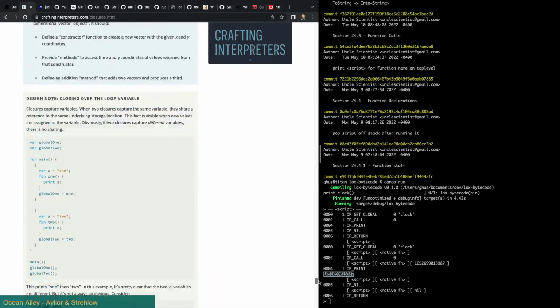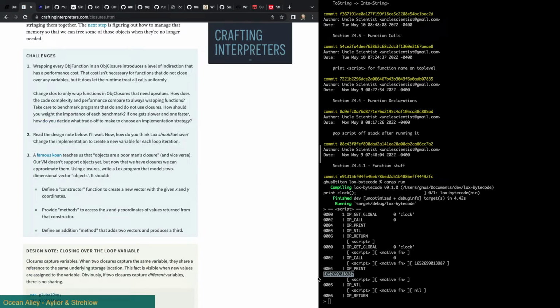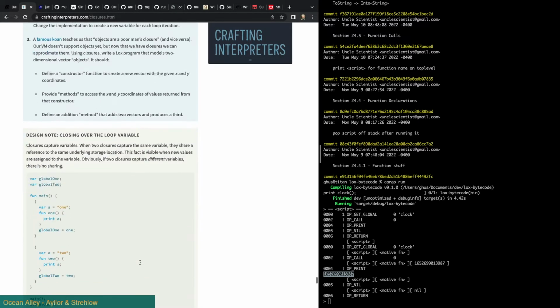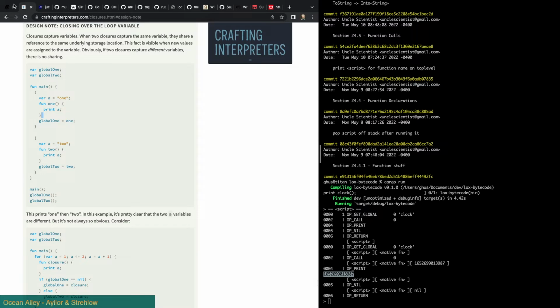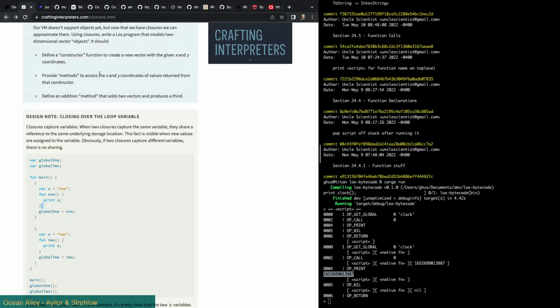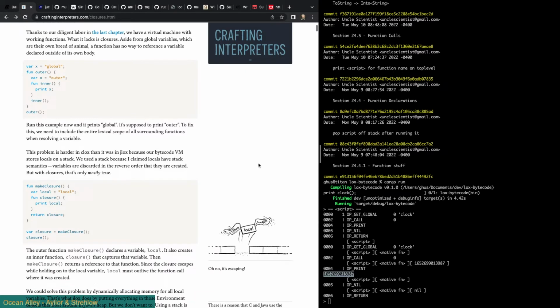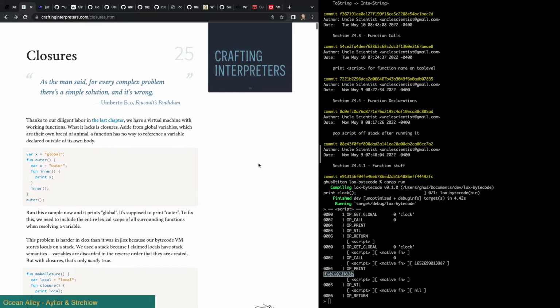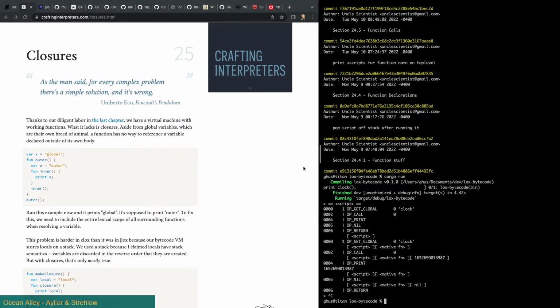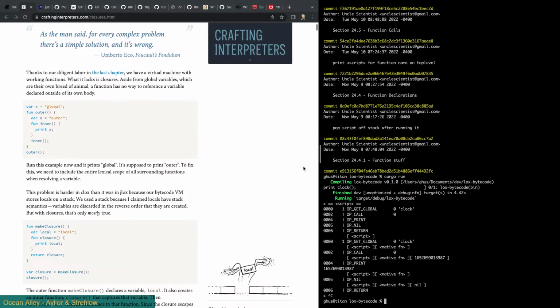Of course it is. And then we have a couple of challenges, and then a design note, closing over the loop variable. So with that in mind, it's probably going to be the case that we don't finish this today. I would actually be surprised if we even got halfway today. So that's going to be the objective today, to see how much closure we can get.